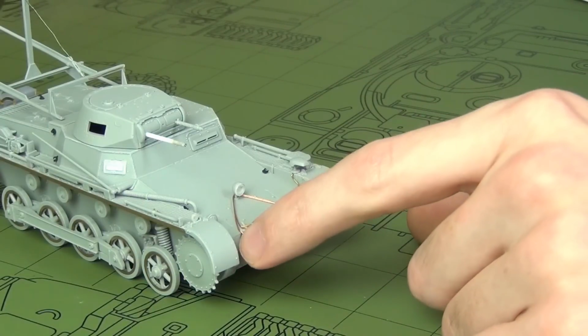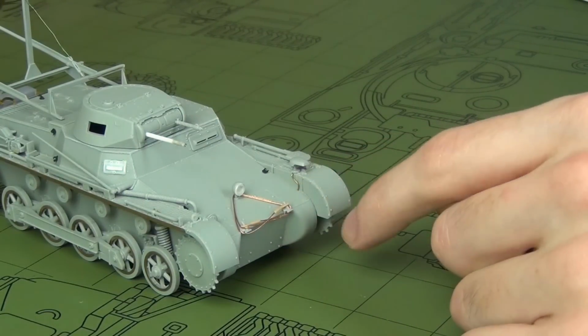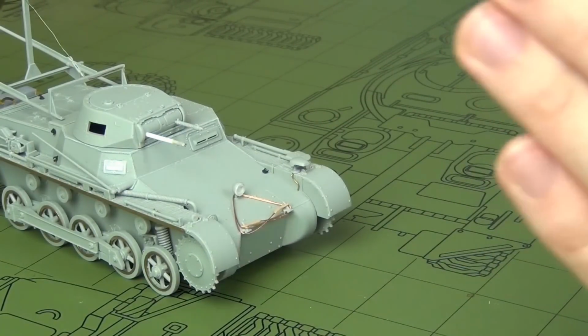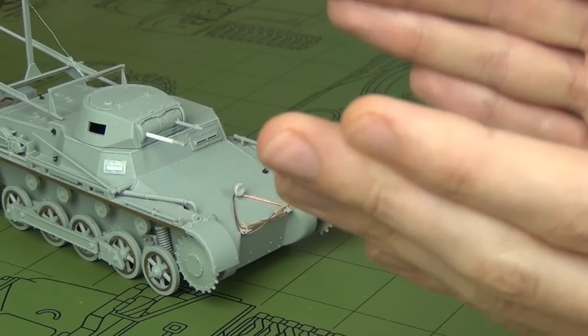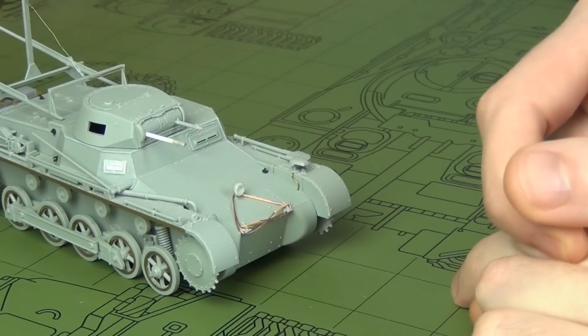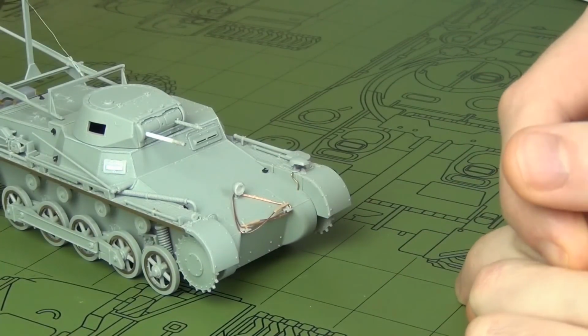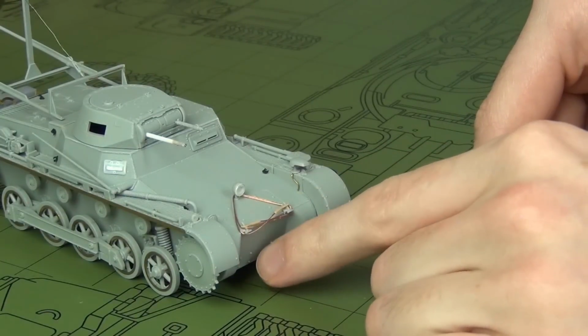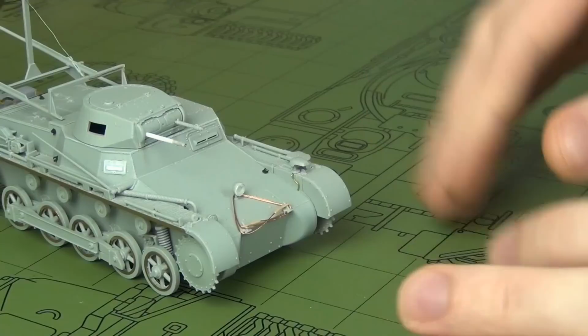So if you were to put on, let's say, the bow plate now, glue it on and then just continue with the rest and then try to put on the rest of it later, it's possible that you've put it on at a slightly different angle and then everything's going to shift and you're going to end up with a gap. I had that issue on my Panzer I Ausf.A that I built from Dragon a long time ago. So do not glue on the bow plate now. Leave it separate. There's no problem with doing this.